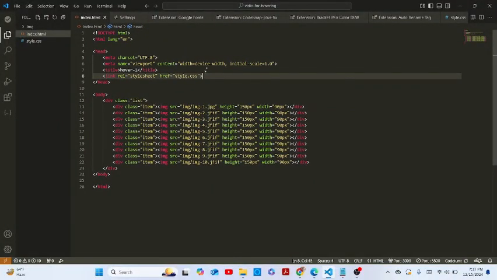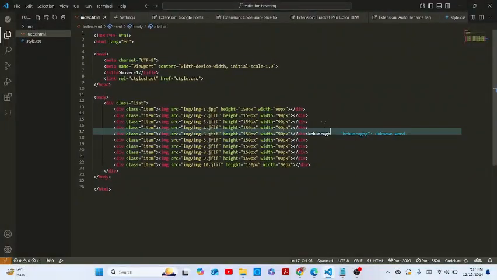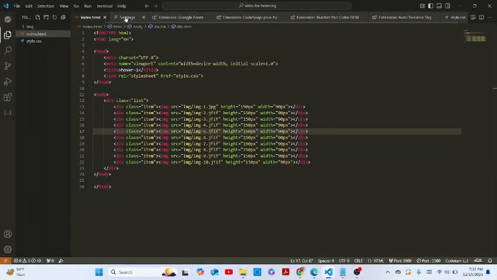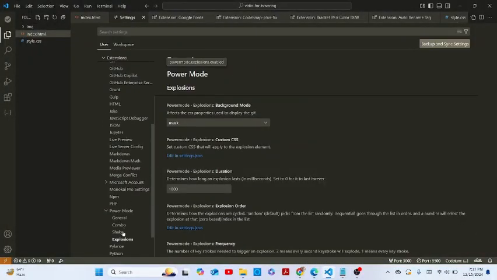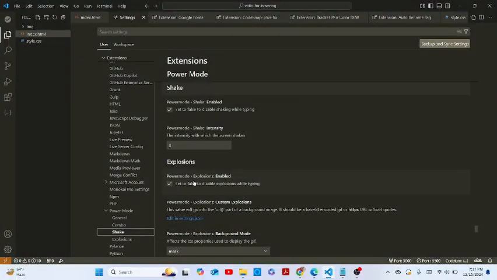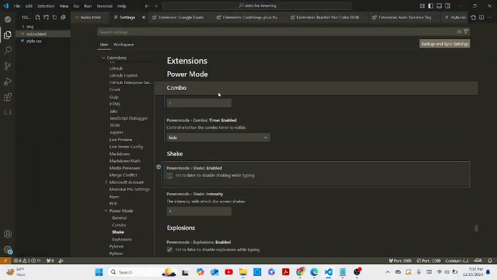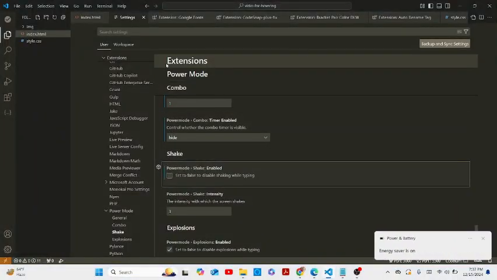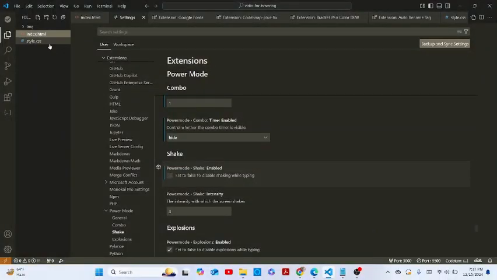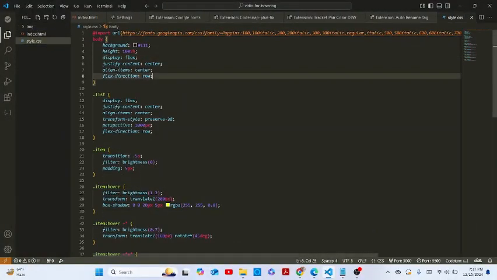you can see our window is shaking when we write anything, and particles are coming. If you don't want to shake the window, you will just go in this shake setting and turn it off, and only the particles will come.